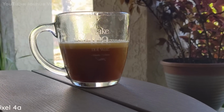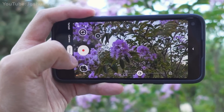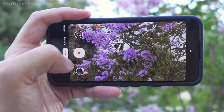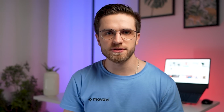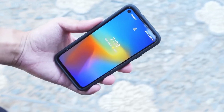And here is what I feel is missing in this camera. There is no wide-angle lens and there is no optical zoom. But let's face it, it's a budget smartphone with a really good performing main camera. I appreciate that there are no useful-sounding features that were added just for the sake of adding them and that you will rarely use in practice. I recommend this camera if you don't care about other AI features and depth and macro sensors. It's not a very cheap smartphone, but might be a great option for some of you and it's worth every single dollar.